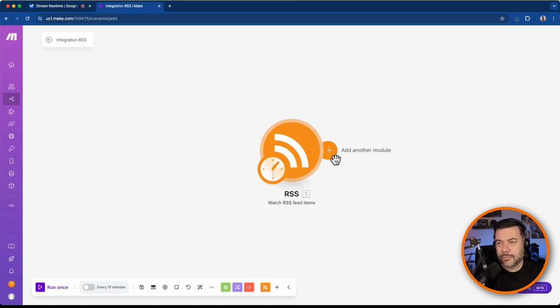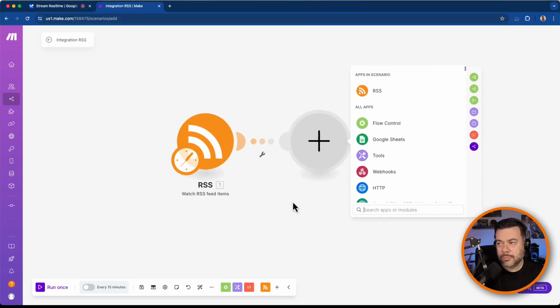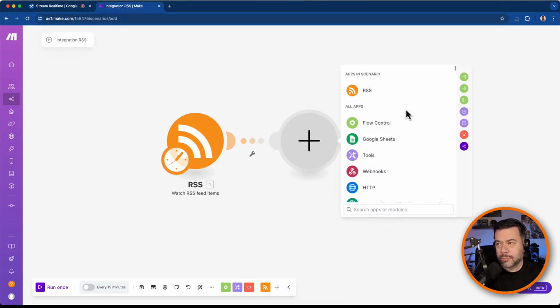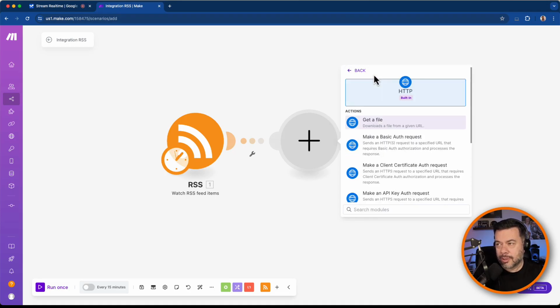Okay, to add the HTTP module, click the plus icon that is to the right of the RSS module. That should bring up the module selection pop-up. Then, search for HTTP in the search bar. Once you find it, click on it, and then I can explain the next step. What am I searching for? You will want to search for HTTP. It should appear in the pop-up, and then you can click it. After that, we can configure it.